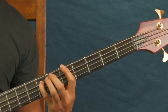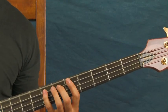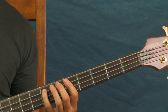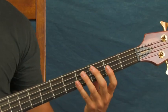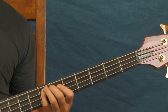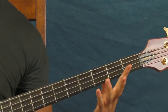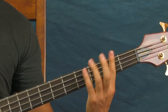What you're doing there is you're hitting the octave — the seventh fret of the A — and then you're hitting the open E twice, then the seventh fret of the A again, and then the open E again. And then you do that third fret, second fret, and then open E, which brings you back into the beginning part of the interlude.